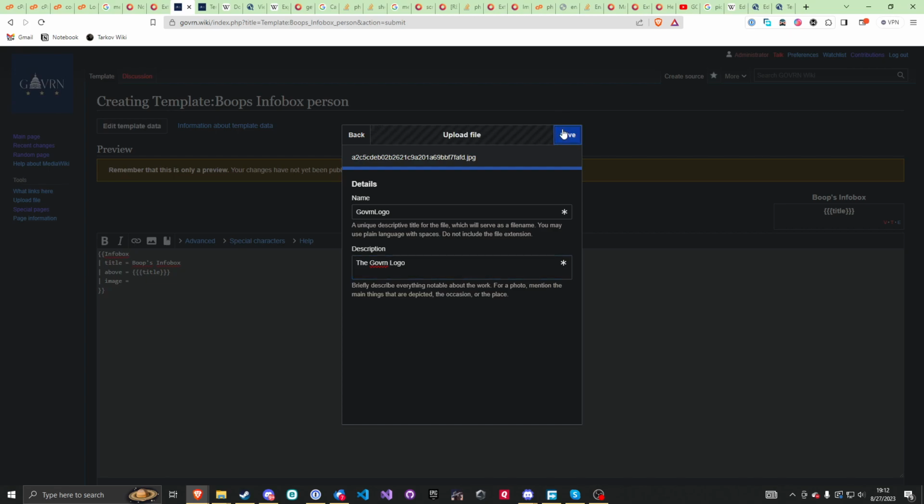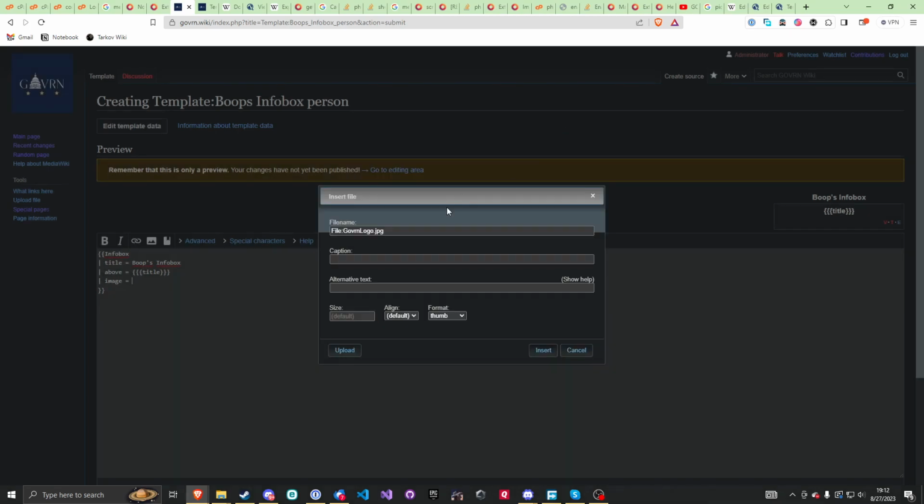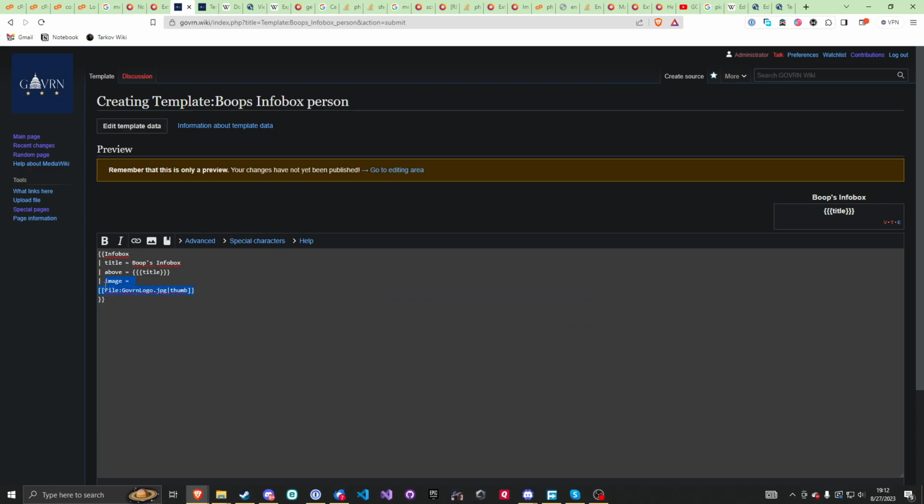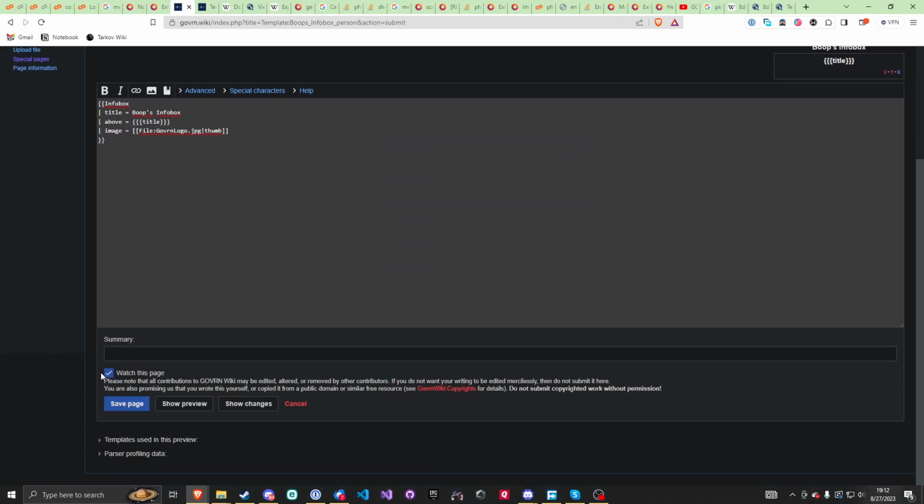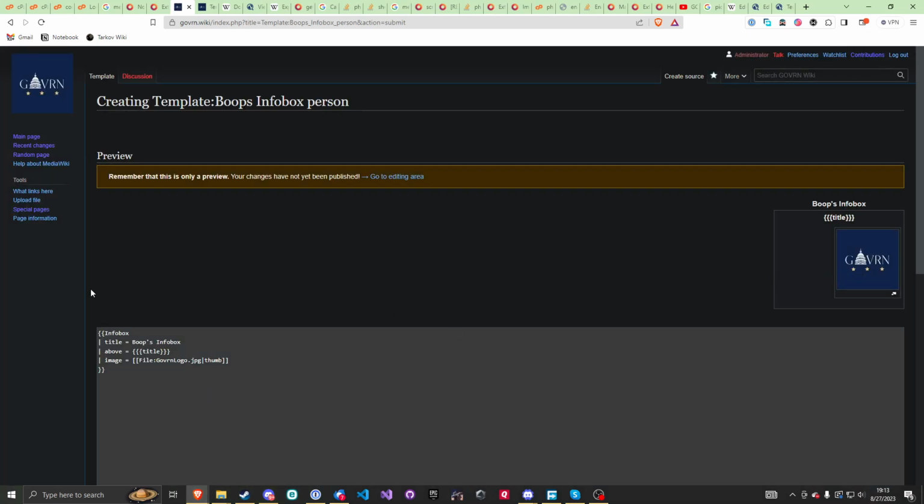Save it. Insert. Just make sure it's in the equals area, and this should work. Show preview. Yeah, you can see there the image.